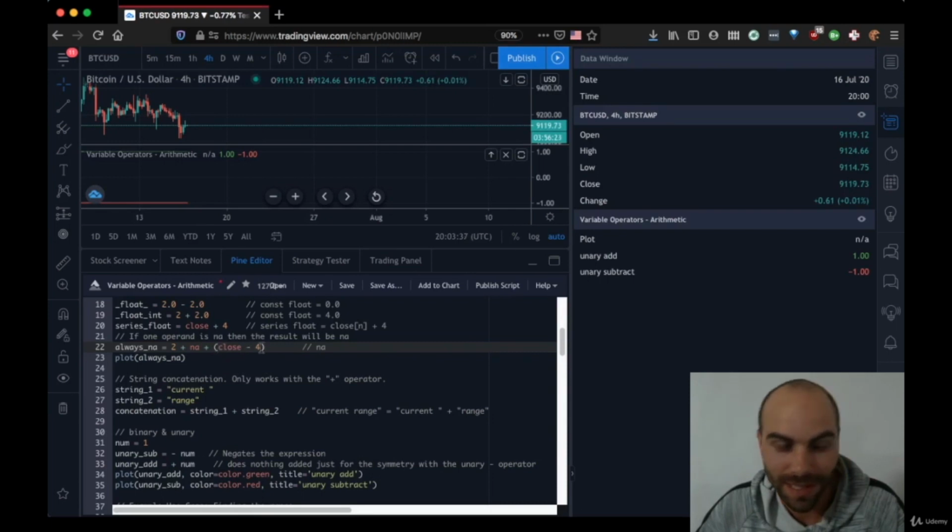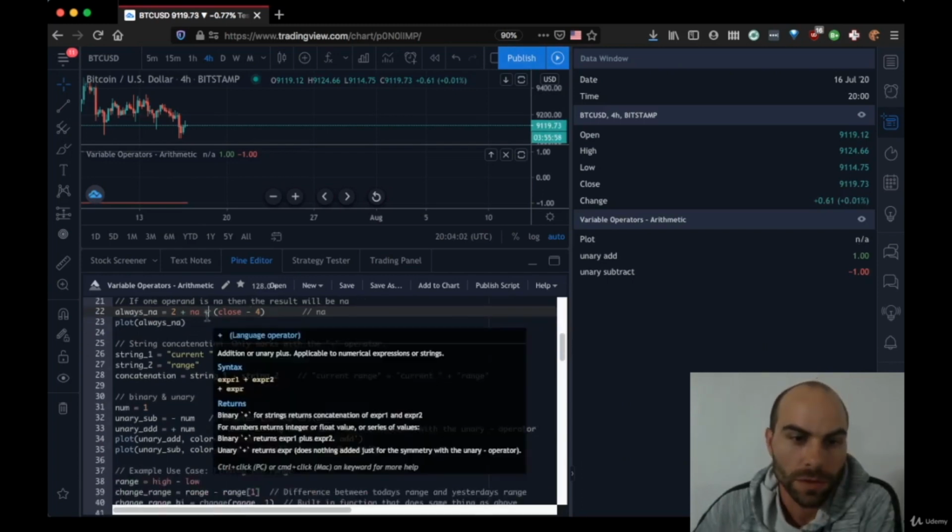Whatever is in the parentheses gets done first, and then on the outside. So close minus 4, then plus 2 plus NA, and the result, because there's an NA in there, will always be NA. And you see this plot, what do you know? It's NA.